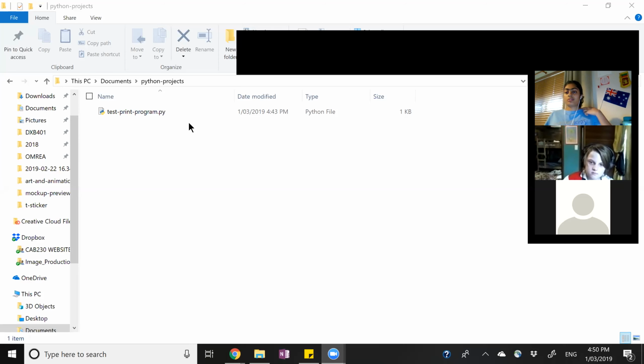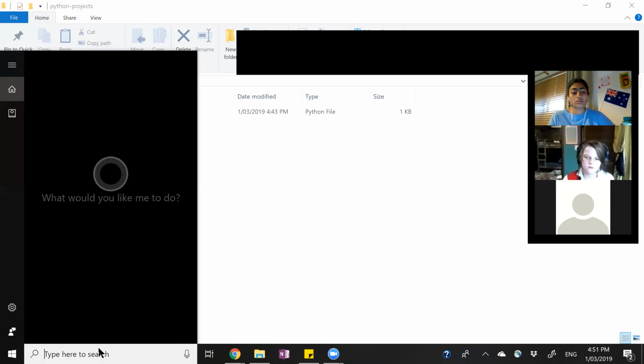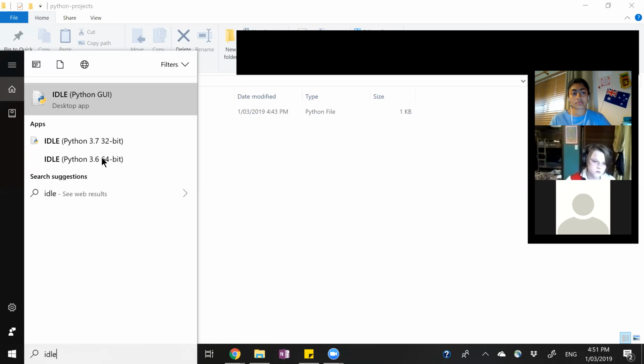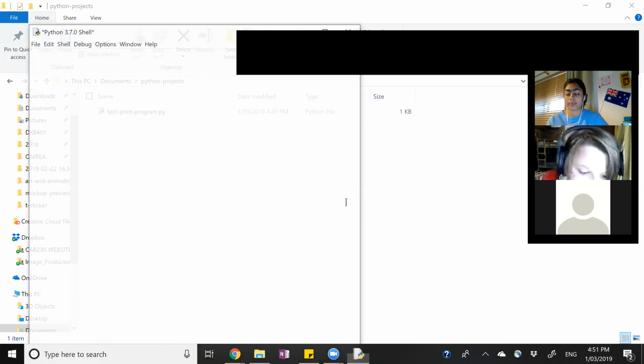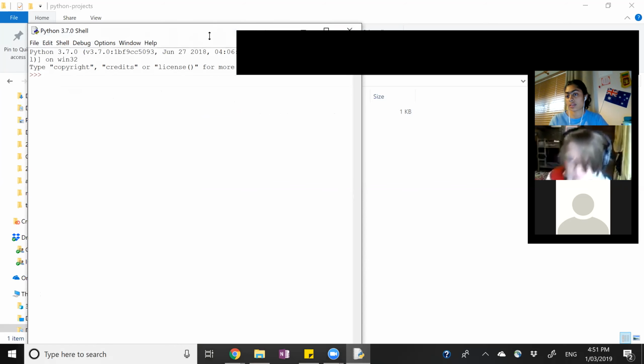So we don't actually need this test print program again, because we're gonna work on something else now. That was just to test saving it and running the file. So if you want, you can either create a new file now and just keep that one, or you can edit this file. So I'm just gonna make a new file. So what we're going to do today is something called for loops, and we're going to revise a bit of what we did last week with Turtle as well.